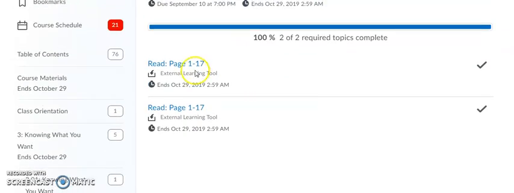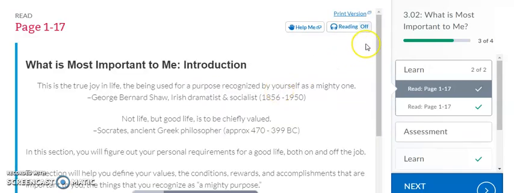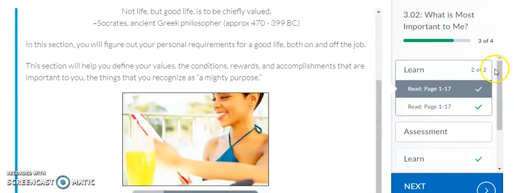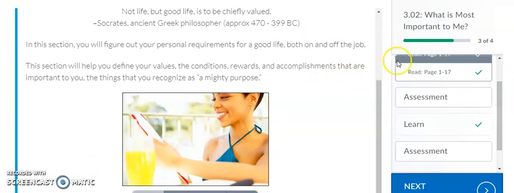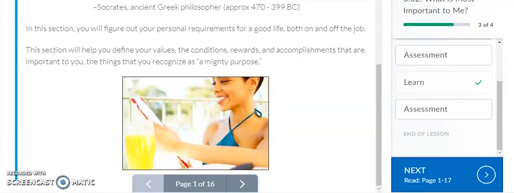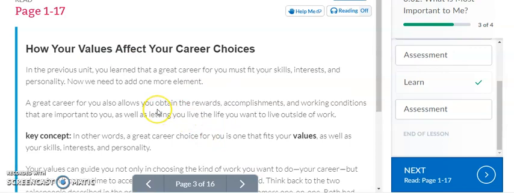So you click the learn, and then you click on Read Pages, and then it opens up a window like this. And in here, once it loads, you're going to have content slides. And they're not really long, as you can see. They're pretty short. And if I just move this, you can see here, this is how you tab to the next content slide. And like this right here, this is the entire content slide. Just keep moving. And you go through it.